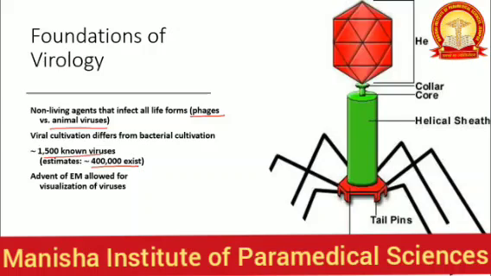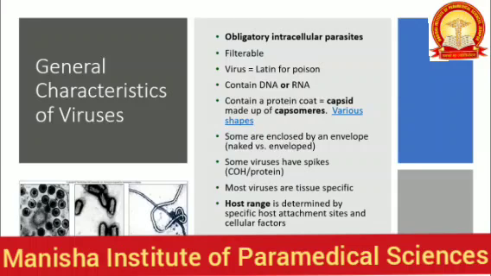The more we develop electron microscopy, it allows us to visualize viruses up close, and we gather much more information regarding the different body components of a virus. Like in the case of a bacteriophage, this is a picture of a typical bacteriophage, which has a head, a collar, a helical sheath, a tail pin, spikes and so on. So what are the general characteristics of viruses? If you look at the pictures given here, all three are electron micrographs of viruses of different size and shape. These are round-shaped viruses. This is also a rod-shaped virus. This is a very rope-like coiled virus.